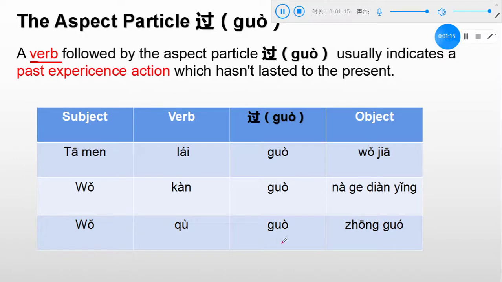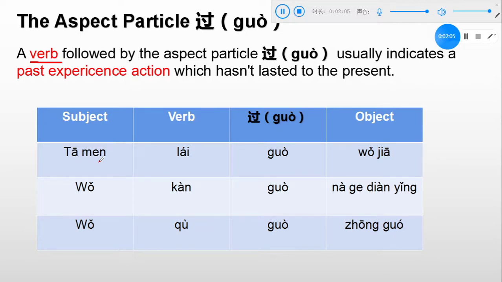Now let's look at the first line. From this line, we can tell this is the basic sentence structure for how to use 过 in a sentence. First, subject, which means all the words in this line are the subjects. Second line, verb. These are the verbs. Third line, these are 过, the first one, second one, third one, and fourth one. Last line, object. All of these are objects. Now that we know the basic sentence structure, we can take a look at the examples.